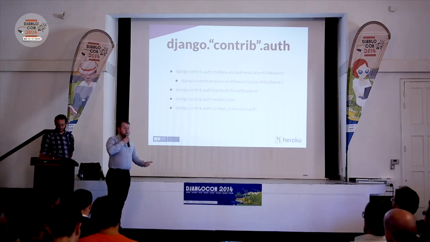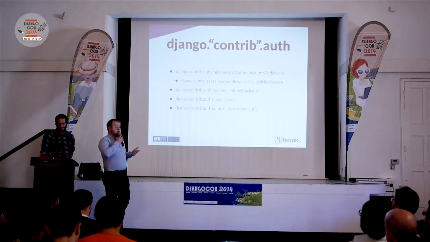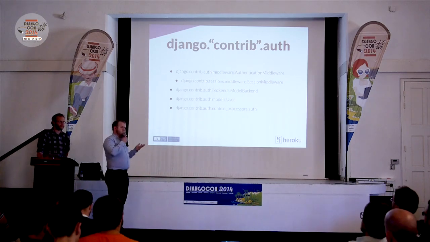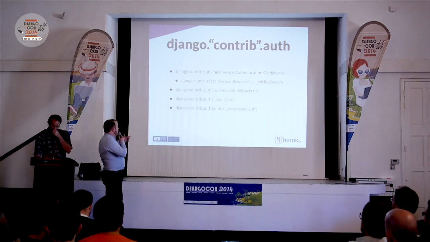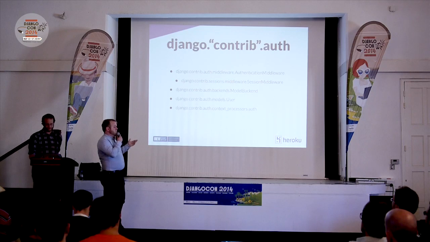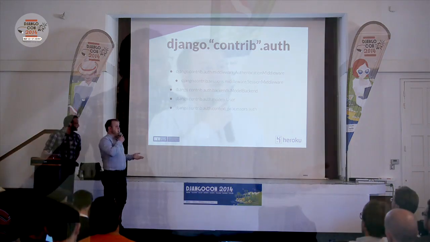Most people need auth, and we want to make sure users are using auth that is actually secure. All the i's have been dotted, and the Django auth backend does a really good job of doing that. But when you look through each of these parts, you have a middleware. All that does is look at session data and assign request.user using session middleware. You have a model backend. All that does is authenticate that a user is a user, and it makes it able to look up a user. You have a base model, which is a username, email, and a few other unfortunate fields by default. But it's now extendable, and we'll get to that in a bit. And then we have a context processor that adds literally two variables to the template, user and perms, or permissions.